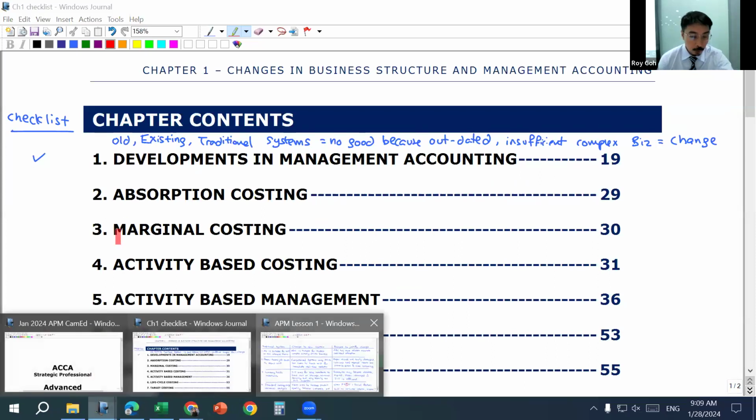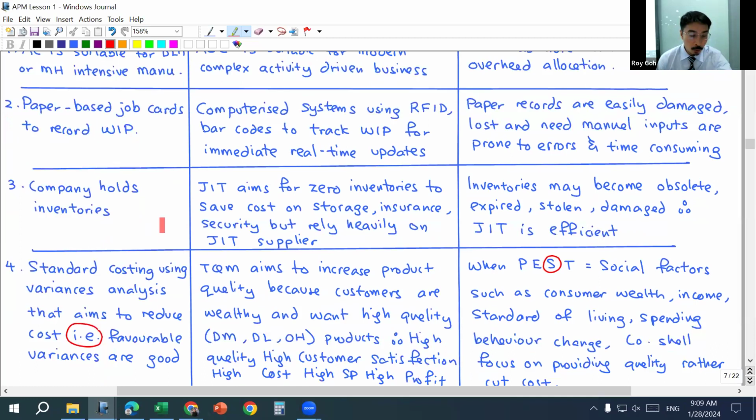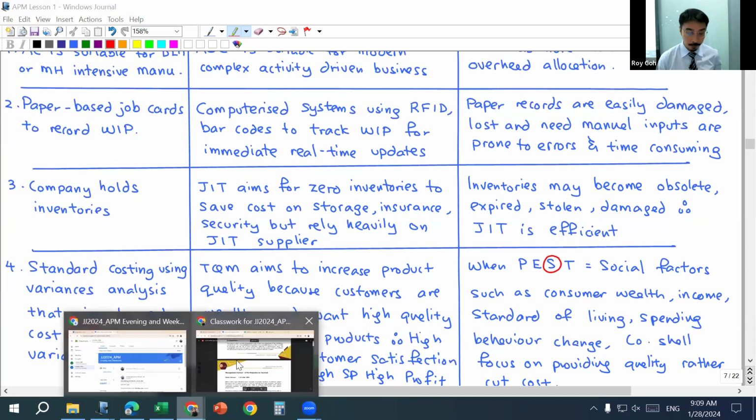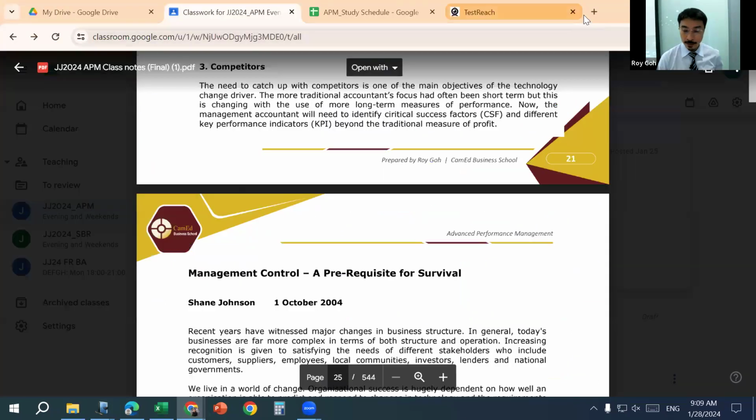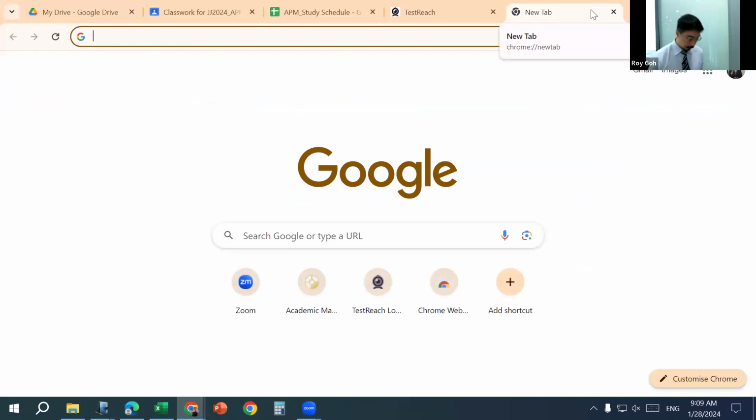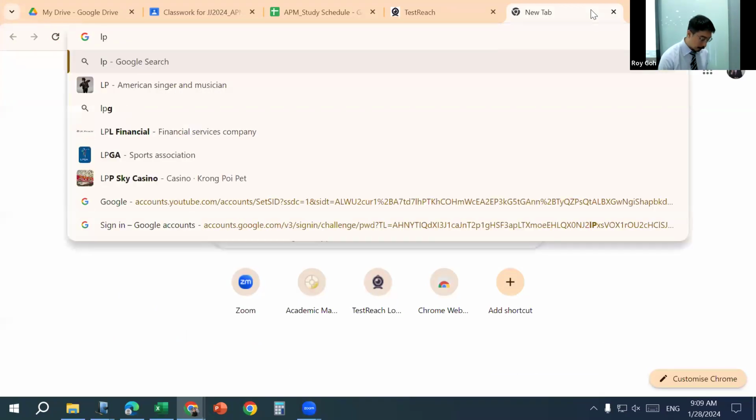Third, traditionally, you hold inventory. Why? To prevent stock-outs. Then there's a thing called zero inventory. Do you not call zero inventory just in time? No? Your parents know just in time. How can you not know? Are you sure your parents don't do just in time? Of course they do.